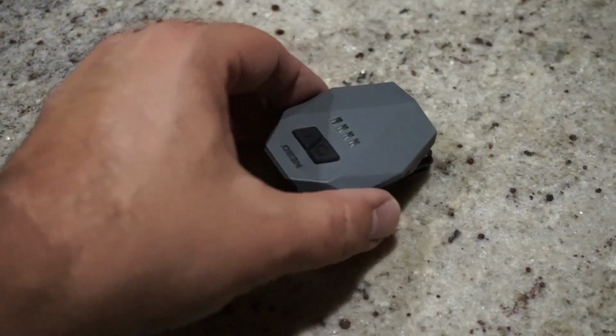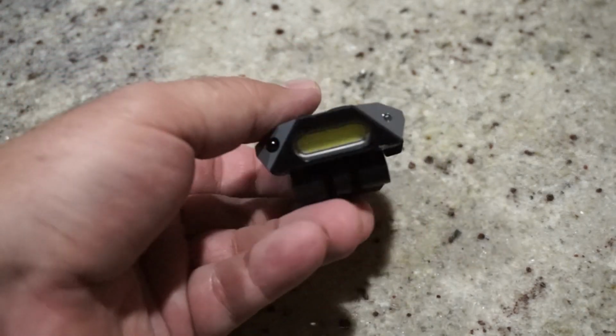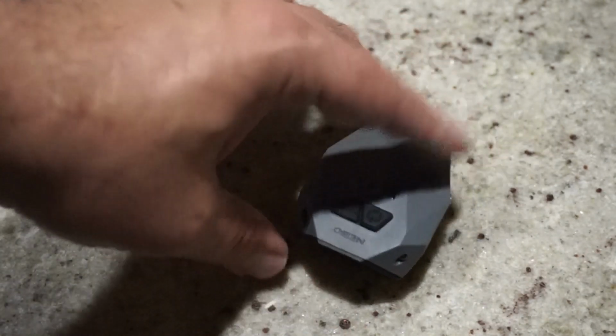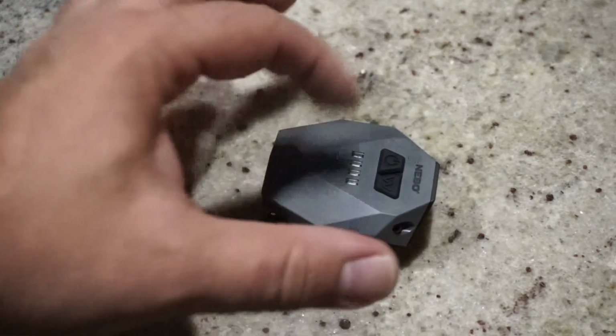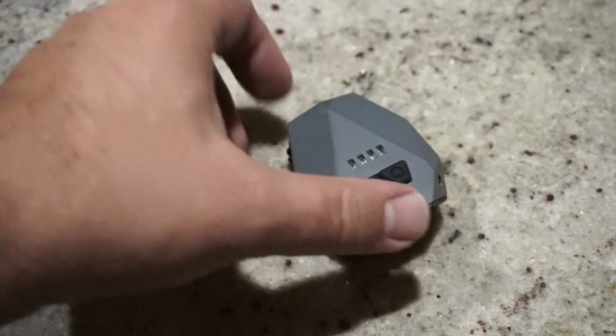All right, let's bring it back for a few final words. Okay, so that pretty much wraps things up, and just my final thoughts on it. For $13 to have a nice 3-hour runtime, 3 different modes of brightness, 2 different wearable positions, rechargeable battery, cables included, a little bit of water resistance, that cool wave actuation to turn it on and off, and also the indicator lights, it really does offer a lot of value for $13.